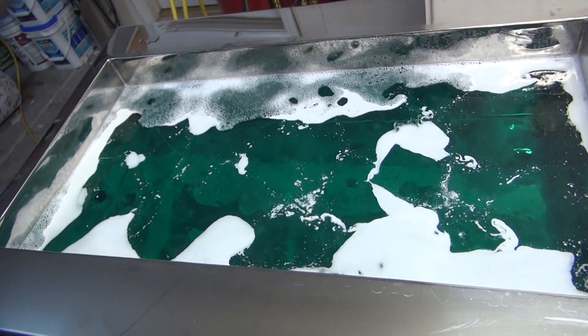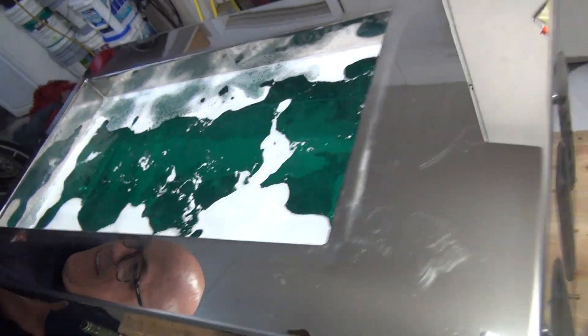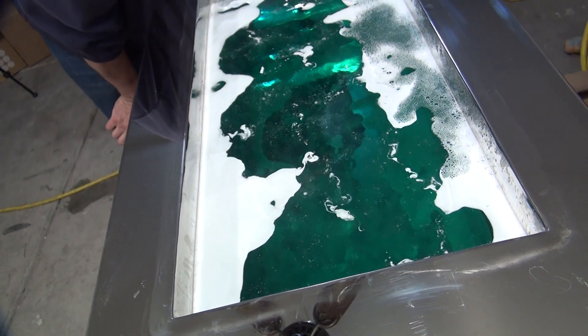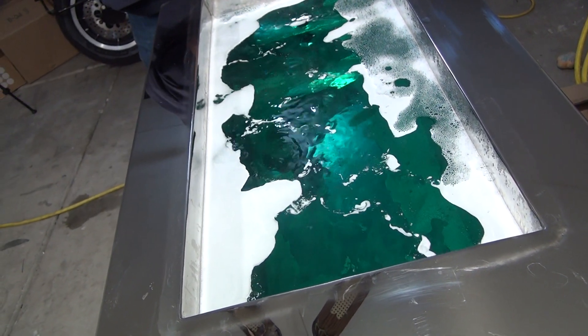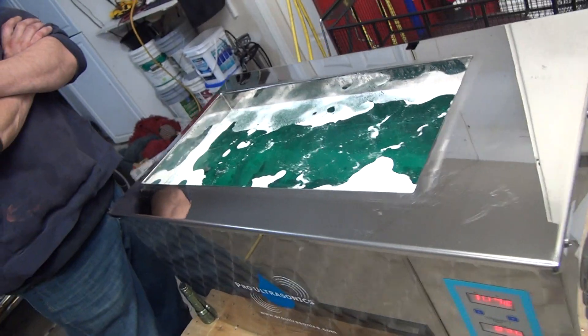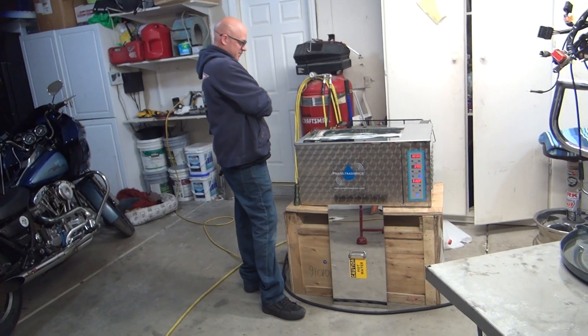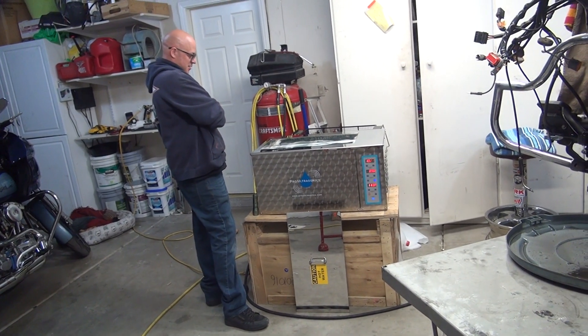That is a high-pitched sound. You hear that? Do yours still work? Good to get the dogs out of here — it could not be happy. It appears to be degassing because all the bubbles are coming up. That gets my ear — that's a high-pitched noise. That's going to be great footage right here. You cannot understand a word I'm saying in the camera because of the high-pitched frequency — it kills the camera on the phone. We'll see how it works on the camera here. That is definitely a high-pitched squeaking noise going on there.